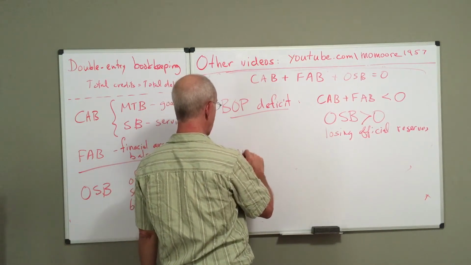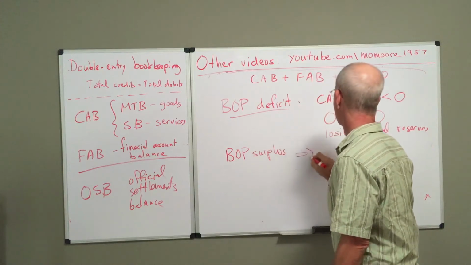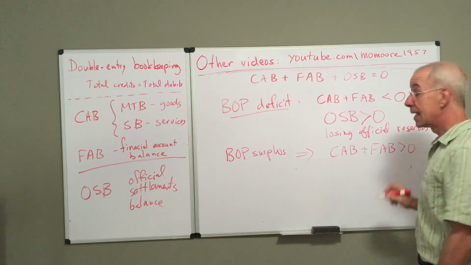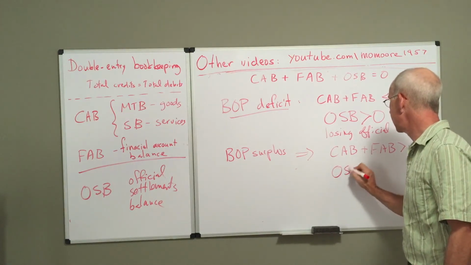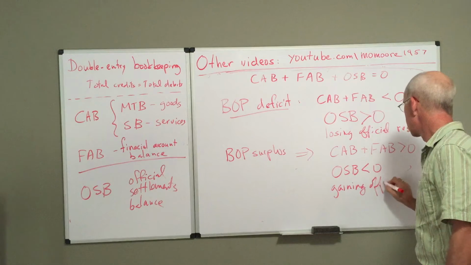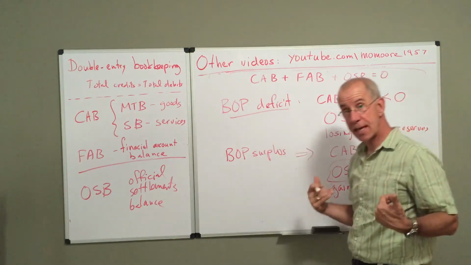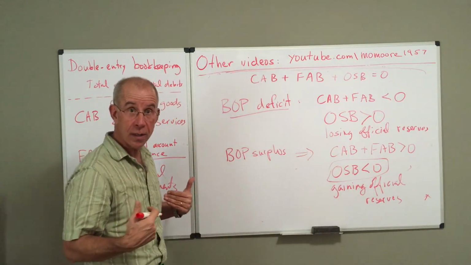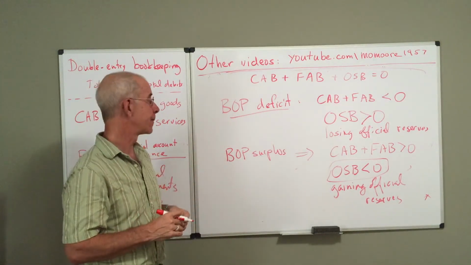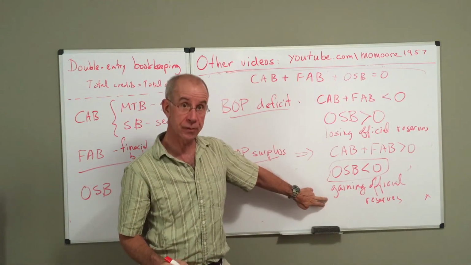If a country is running a balance of payments surplus, it's just the opposite, that the sum of these two things is positive. The OSB must be negative, and therefore a country is gaining official reserves. They are importing, okay, the negative sign here means that there's an importation of official reserves, importation of hard currency by the actions of the central bank in the foreign exchange market. Again, we'll be talking in another video about the foreign exchange market intervention, but you should associate balance of payments surplus with gaining official reserves.